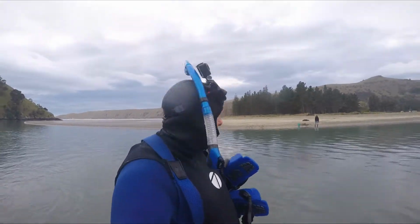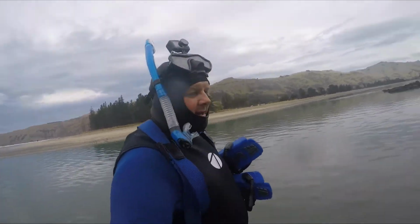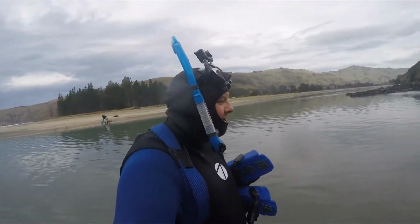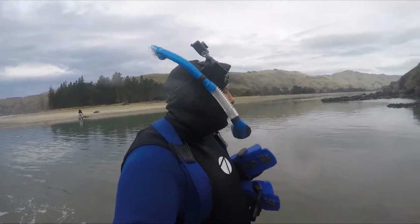I feel so stupid. I thought that this water was like 3 meters deep. You can walk across it. What am I doing with fins and dive belt? Oh.